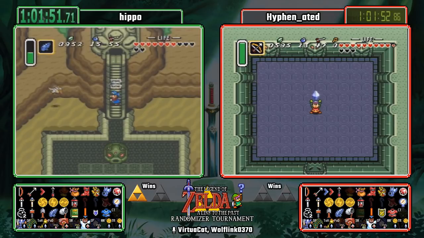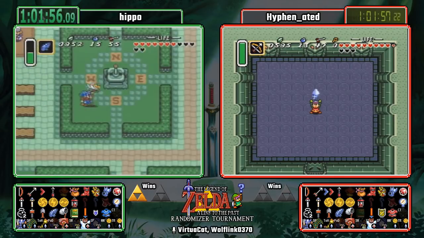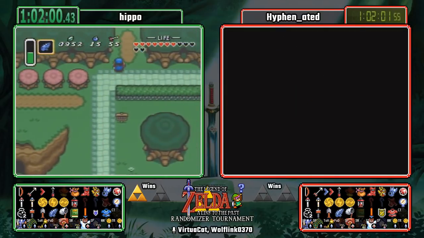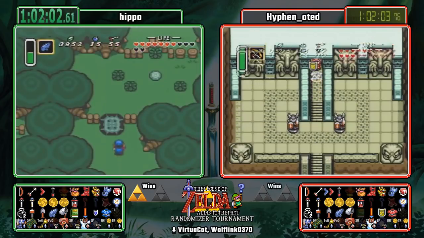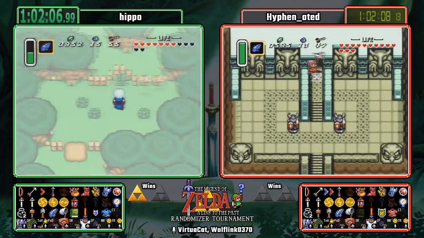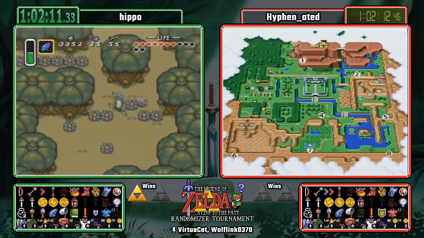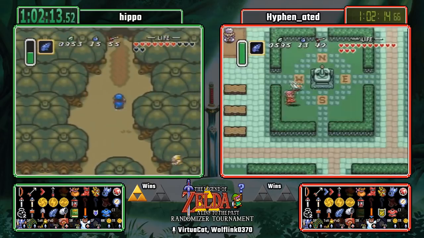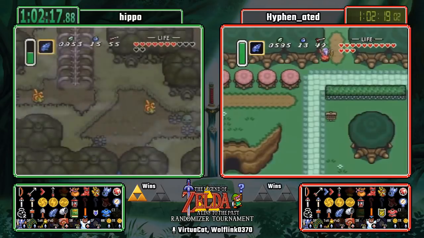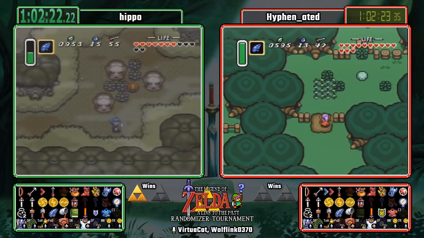That is crystal number 5 for Hyphenated. Hippo has 5 as well. Yeah, this is tied, and it's coming down to where this Cane of Somaria is, and it looks like Hippo is going to Skull Woods. Hyphenated does not have this lead. He's going to go to Skull Woods too. He's going to gamble that it's not in the book. Granted, he doesn't know where the book is.